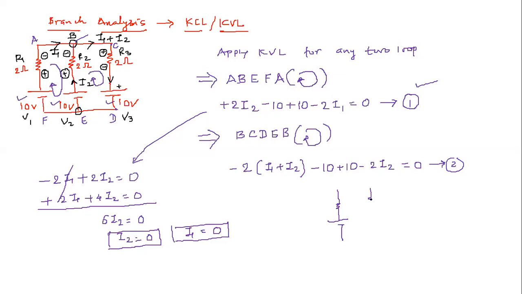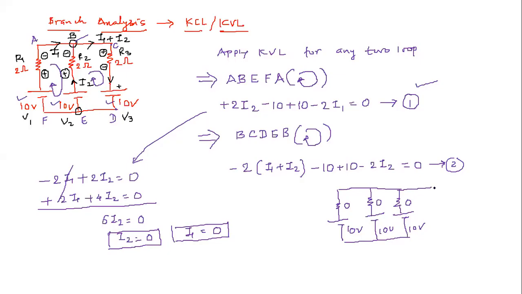If I draw this one, same circuit, 10 volt, 10 volt, and 10 volt, right? Let us assume this internal resistance is 0, this internal resistance is 0, this internal resistance is 0. And if I connect it, what will happen? It is as good as 3 sources are in parallel, right? And how they would supply the current? They cannot. And that is why we have got this I2 and I1 0.